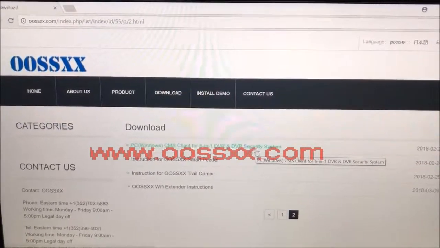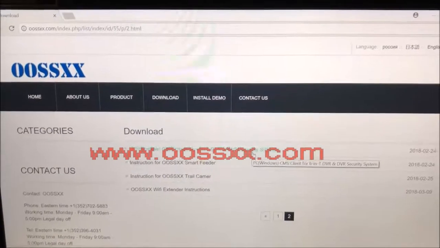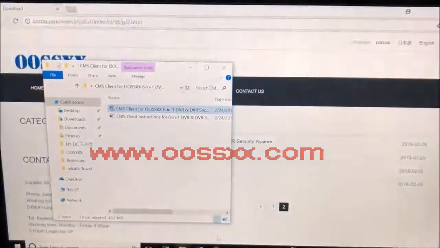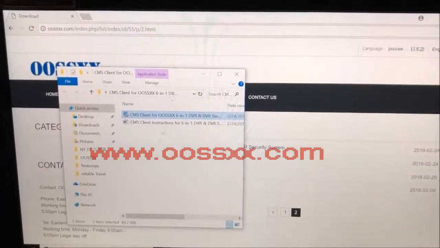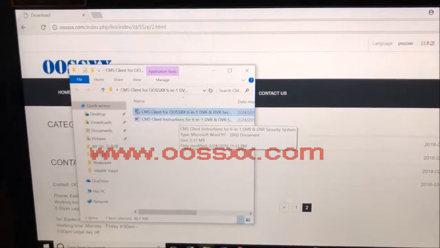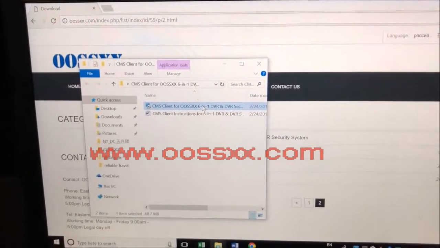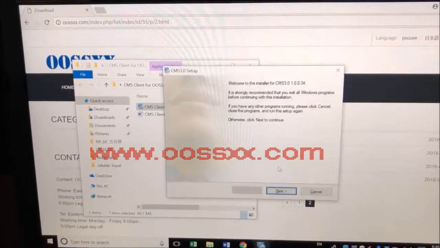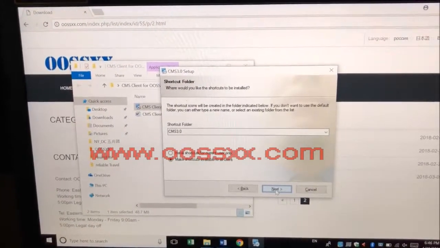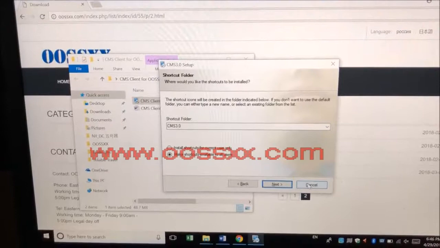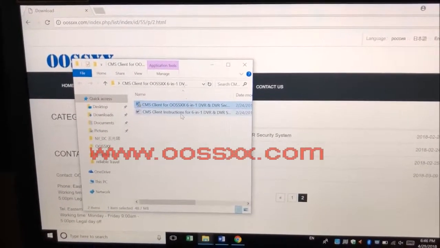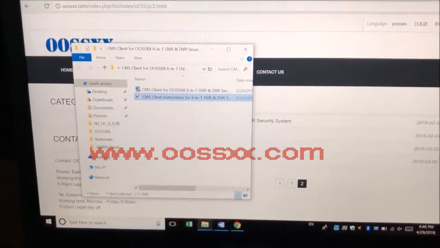Now once you download that, you may possibly need to unzip it, but what you'll get is right here, these contents. You'll have the actual install file, and you'll have some instructions. So the first thing we're going to do is double click the install file. We're going to click next, next, and you would click next one more time, and that would install it for you, okay?